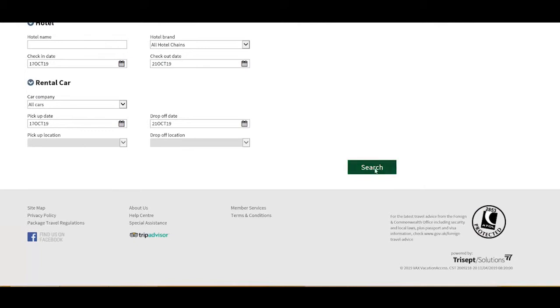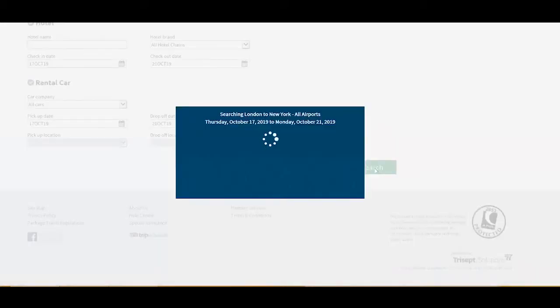So I'm going to search for our holiday now, and the system will come back with a suggested hotel and some flight options for us to choose from. Obviously, it will depend on your broadband speed as to how long it will take for the search results to come back, but it shouldn't take too long in any case.